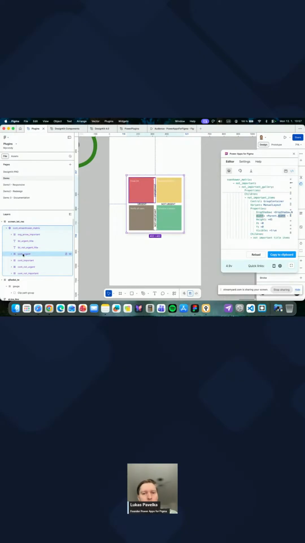Everything what is a container like this is still the parent width and minus something.